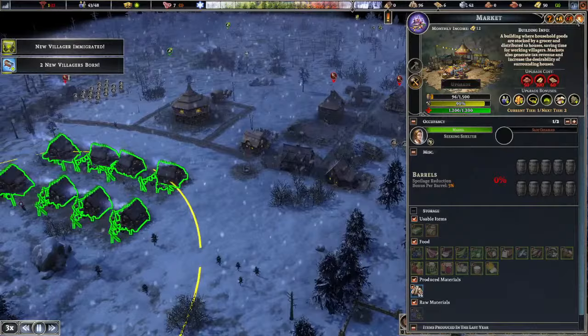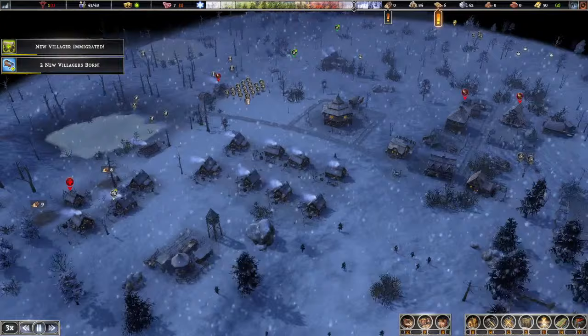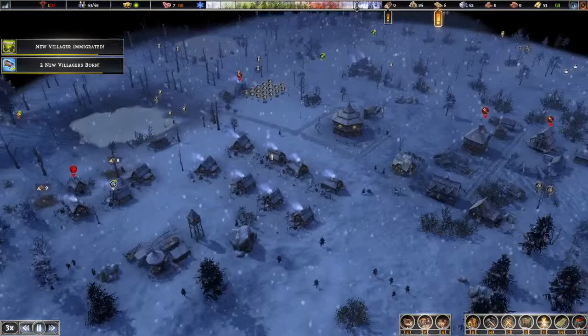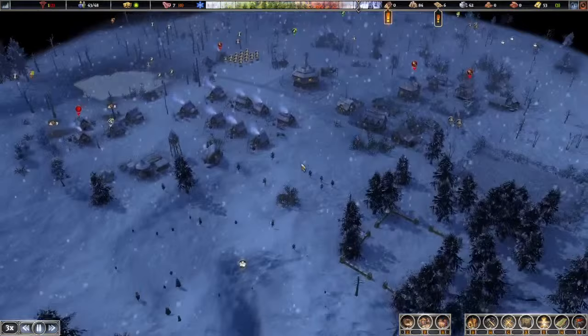Nice, a new villager has immigrated. Fantastic, and 2 new villagers have been born. What was the one villager death so far? They got destroyed by a wolf. They got absolutely ransacked by a wolf. We need them planks, man.